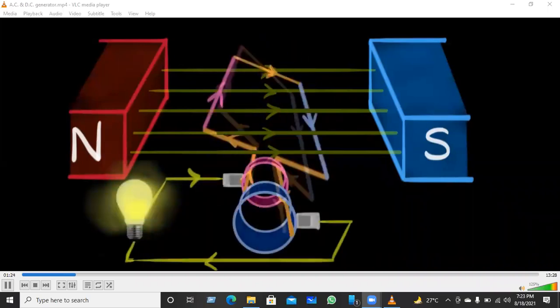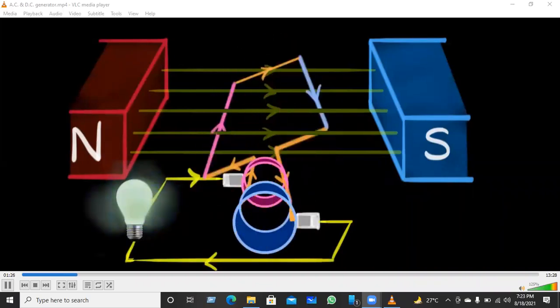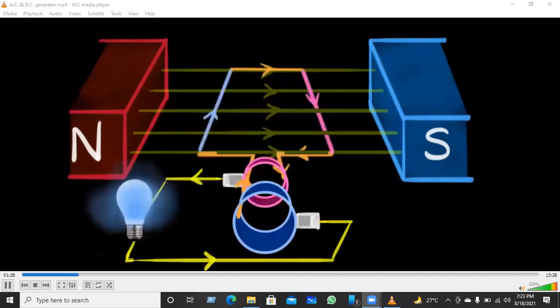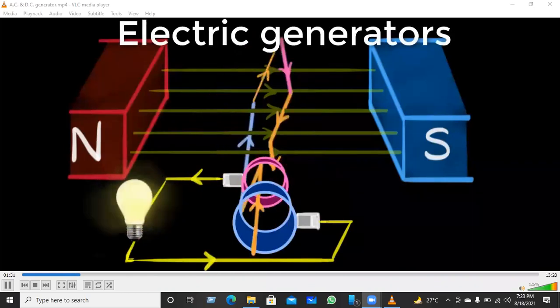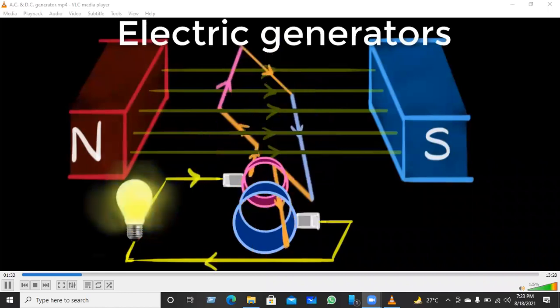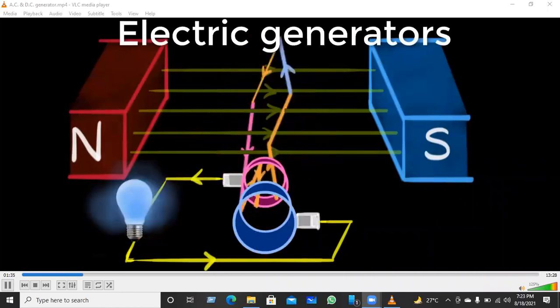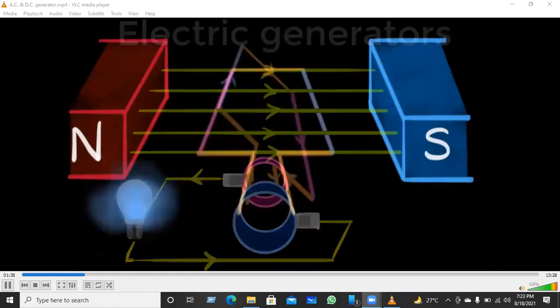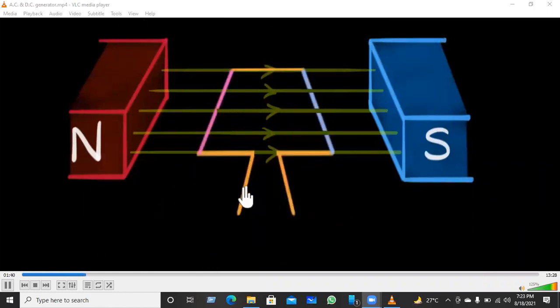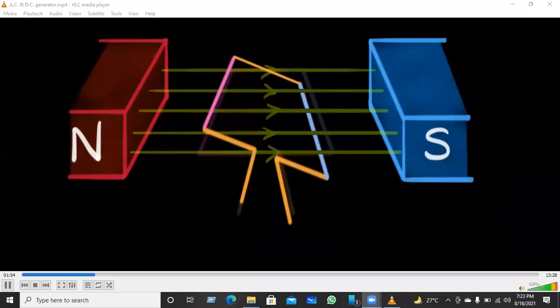And this can now be used to light up things. These devices are called electric generators. They convert spinning or mechanical energy into electrical energy. So let's look at them in detail now. So let's start by figuring out in what direction a current gets induced or generated in this coil once it starts rotating. So let's say, in our example, the coil rotates clockwise, somewhat like this. Now, how do we figure out the direction of the induced current?